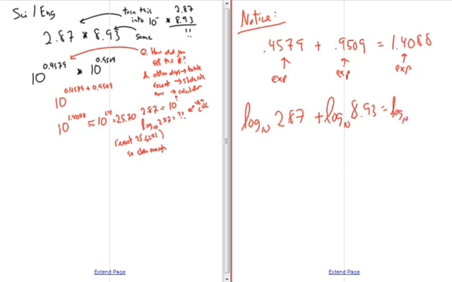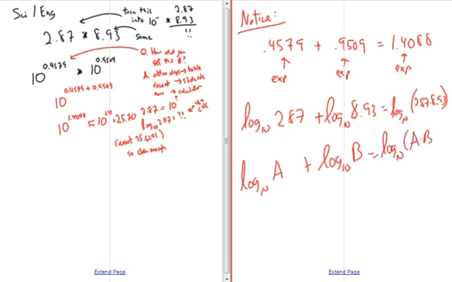And this was the result of log base 10 of that final answer, that 25.70, or of the product of those two numbers, 2.87 times 8.93. So if we look at this, we have the log of this thing, which we can call A, plus the log of this thing, which we call B, is equal to the log of the product. So it's basically saying exponent plus exponent equals exponent.